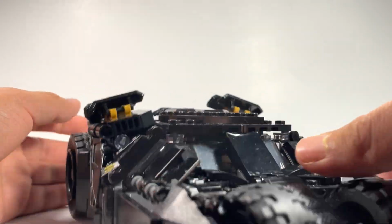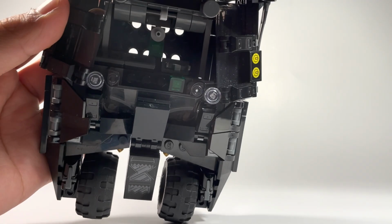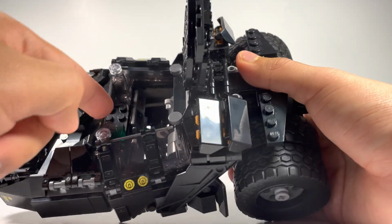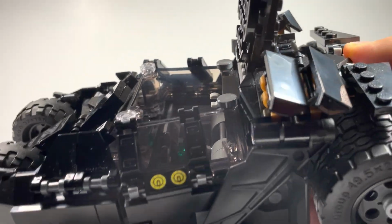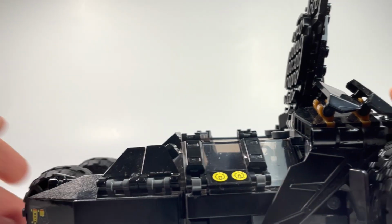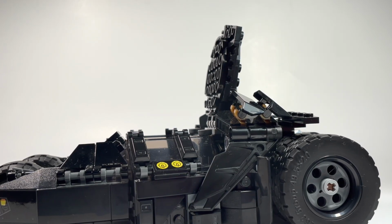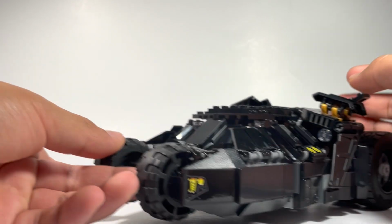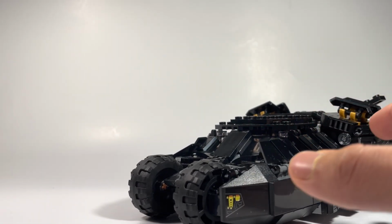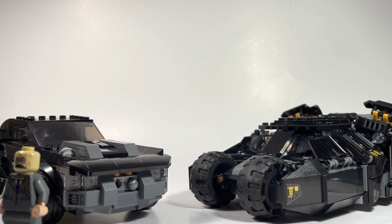And the inside of it has the green dots, and I don't know how well you can see that, but it's a sticker piece. Again, I can't express how excited I am about these sets. They're just beautiful. I am so glad that Batman is finally getting more recognition after the past few years, there not being much, but that was kind of a tangent. This is just a beautiful set. Both of these sets are just beautiful, and I think they do Batman justice. So I do recommend getting both these sets, especially this one.